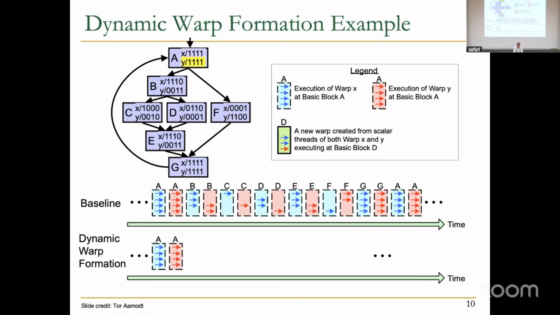Initially, these warps are full, so there's no reason to do anything with them. You can see that at B, there are 2 warps that are executing B. Now you can merge this 3 with one of these over here because they align nicely. There's an empty slot over here, an empty lane, if you will, in this warp. Unfortunately, you don't eliminate an execution cycle, let's say. So this warp has to execute with one thread because you couldn't merge these two.